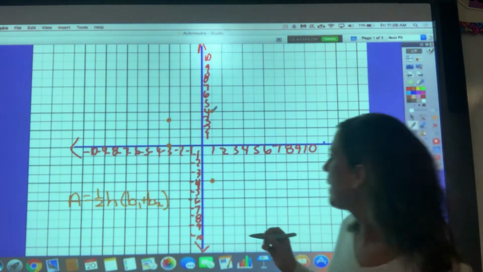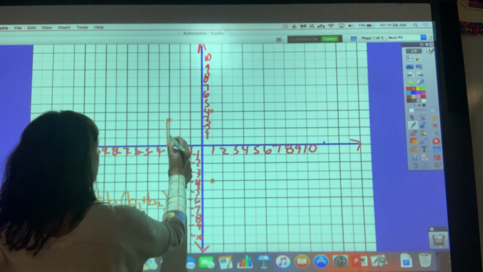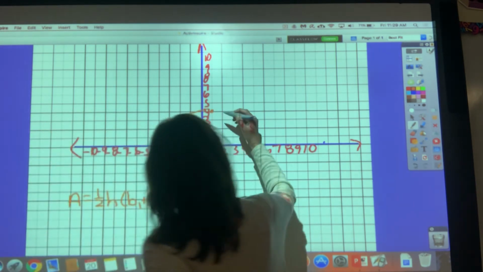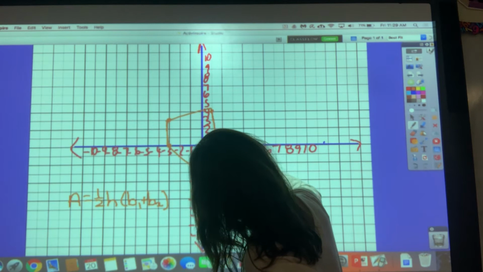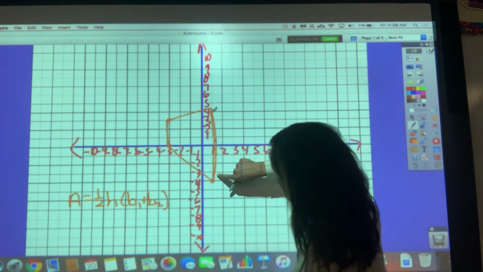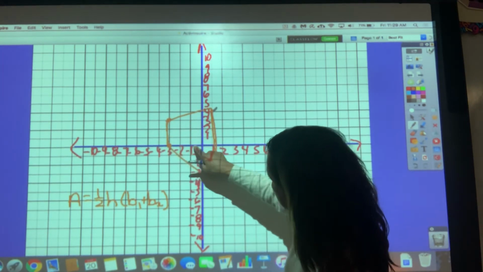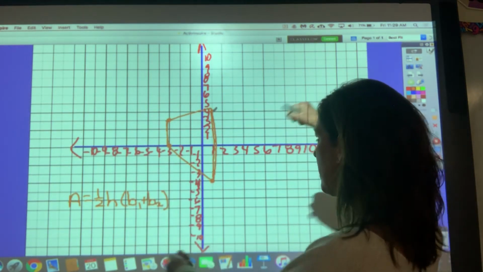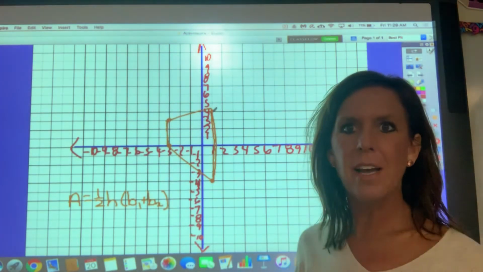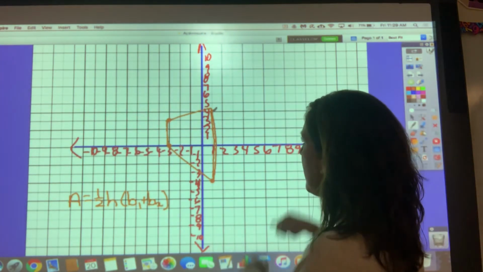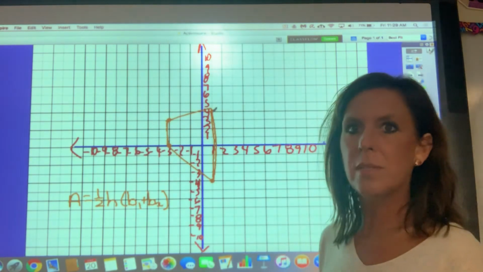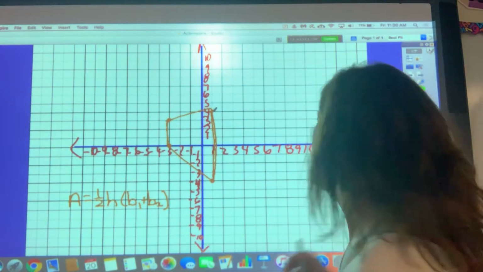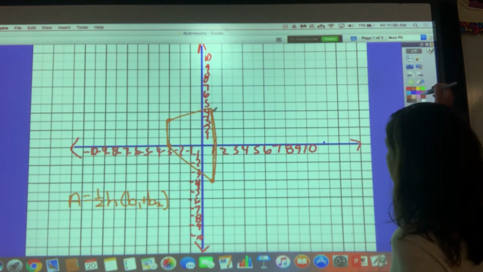We're going to connect all of that, and you can see we have a trapezoid that's sideways. Our base sub 2 is here, our base sub 1 is here, and our height is going to be inside it. Since you have paper, you could turn your paper to where it's sitting on its base if you want to. Obviously, I can't do that with my whiteboard. Again, all we need to do is count our two bases and count the height. So let's do that next.